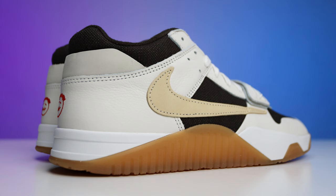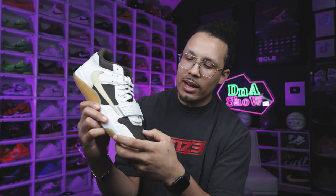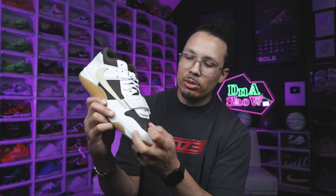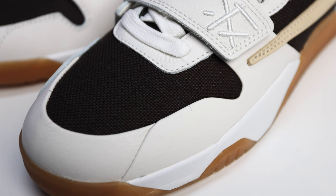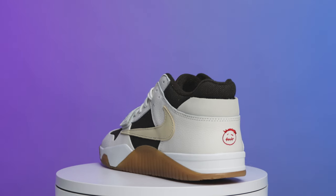It's similar to a two-tone patterned color-blocking with sail leather all over the front, on the strap, around the eyestay areas, and on the back end wrapping around the heel. On the vamp on top you can see a dark mocha canvas throughout that area — it's pretty stiff, doesn't have too much give, looks durable and built to last. You can hear it, it's pretty rough. That canvas goes on the side of the foot — outside and inside — and wraps around the collar area.